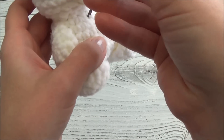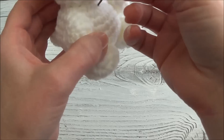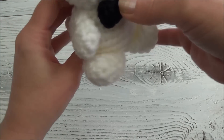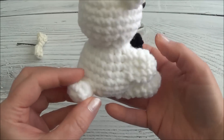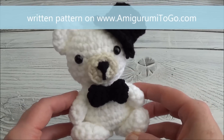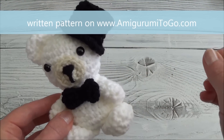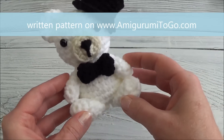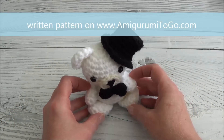Now to attach it — this one is going to have to go down into the body and not behind, because the bobby pin is too long and it'll just stick out the other end. And there we go! Alright guys, that brings us to the end of this video. Part four will be the hat — as soon as it's available it will be popping up on your screen. Thanks so much for watching and we'll see you super soon.